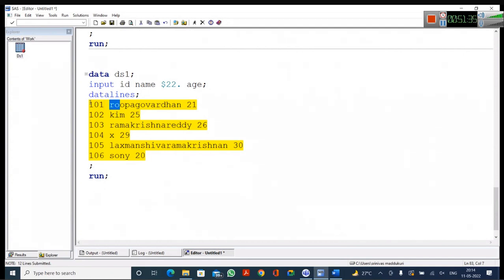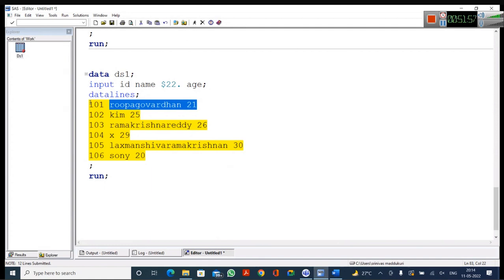Now 1, 2, 3, 4, 5, 6, 7, 8, 9, 10, 11, 12, 13, 14. The actual name length here is 14. But since I specified the length 22, this and this also will go to which variable now? Name variable. Since I specified 22, every time it looks for 22.